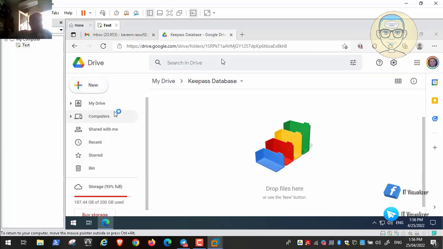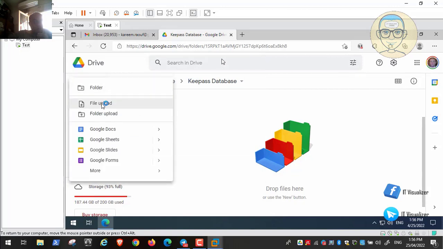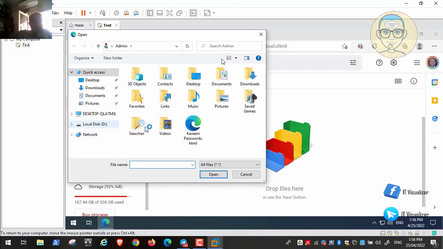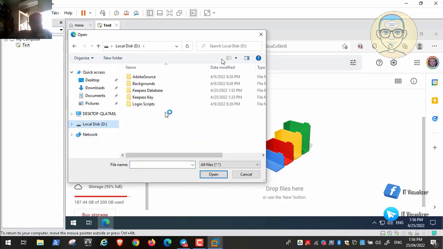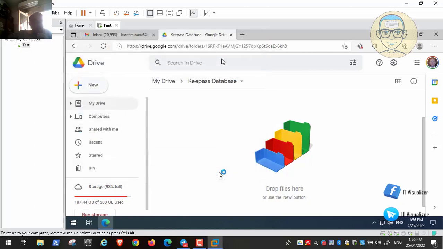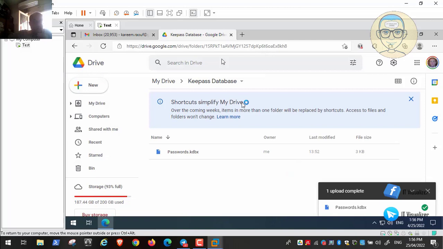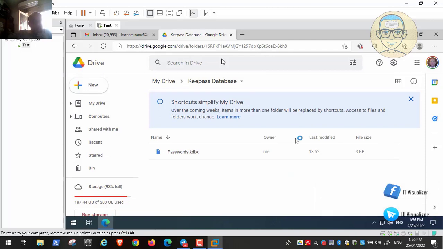So this is a backup, but it is on the cloud and it will not be opened unless the password and the key are provided. So I will only back up the database, not the key. Or you can back the key up in another cloud and the database in another cloud, just to not keep them in one place. This is a good thing to do.